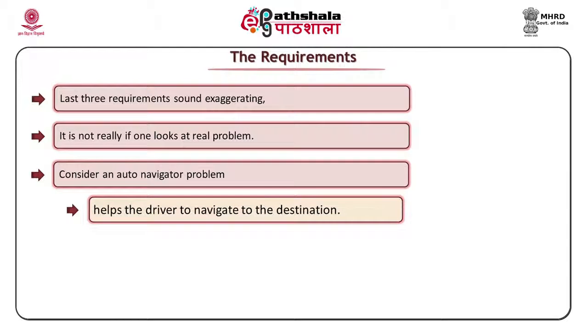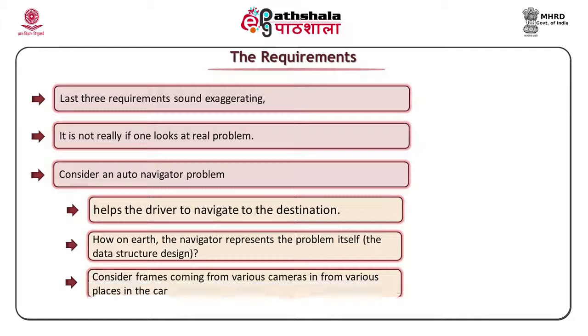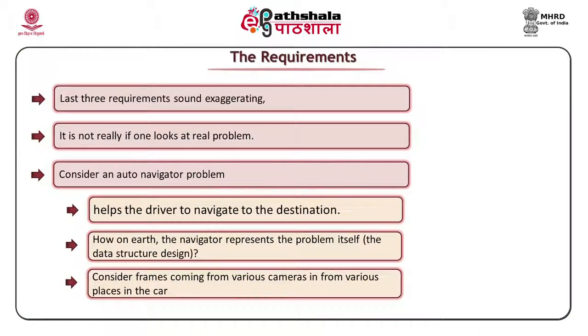This is an example shown on the slide, the auto navigator problem, the moving car, an automated car. You probably have heard about Google car, that is a self-driving car. It's possible for somebody to write rules for it. You can, but then when you write rules, how you define a state space is pretty dynamic. For example, how the navigator represents the problem itself, moving across. You know how Google car uses Google Maps, but how do you represent the problem itself, moving from one state, for example, moving from Ahmedabad to Vadodara, how do you do that? So that data structure is pretty complex.